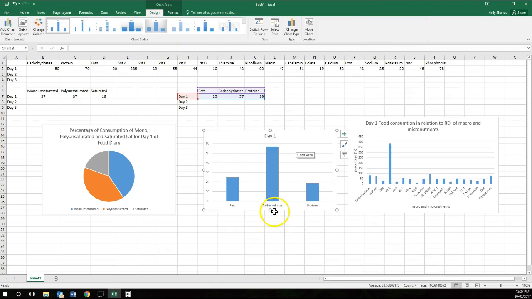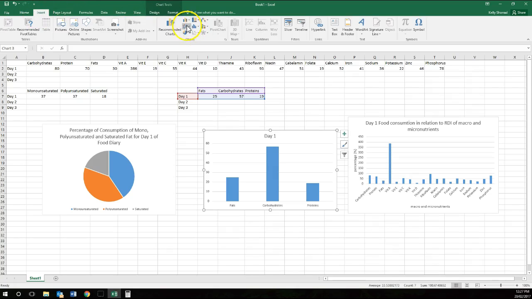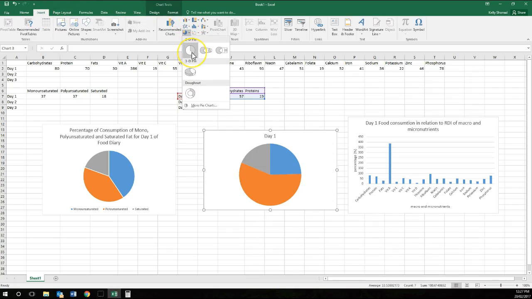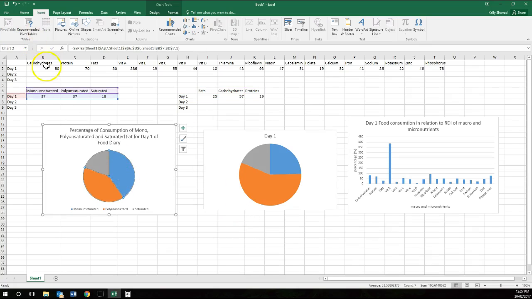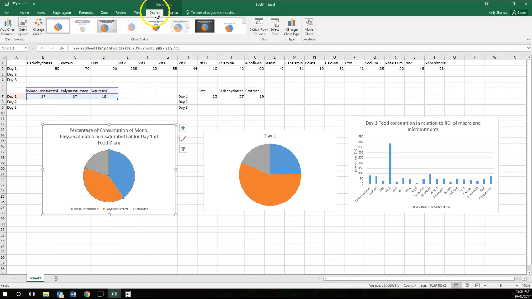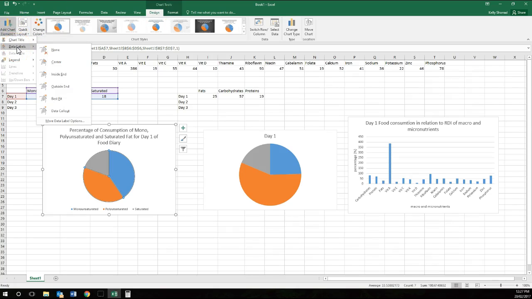And you can either do it as a bar graph or as a pie chart. What I would recommend for the pie charts is actually, if we go into design, add chart elements, we want data labels in the center.